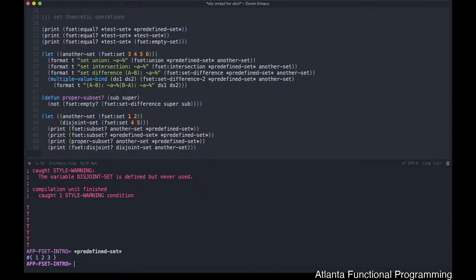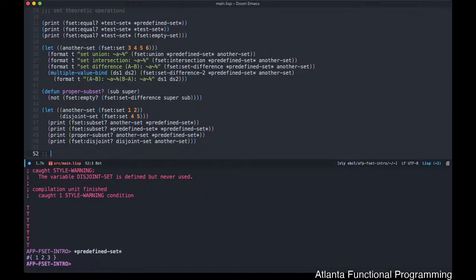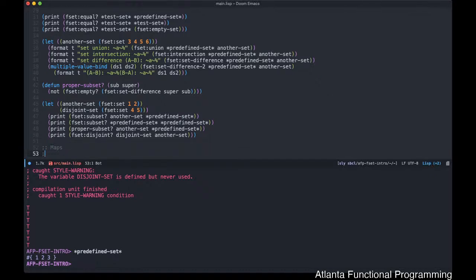Okay. So the next thing that we're going to be talking about is maps. Maps are obviously an implementation of a hash table inside FSet.